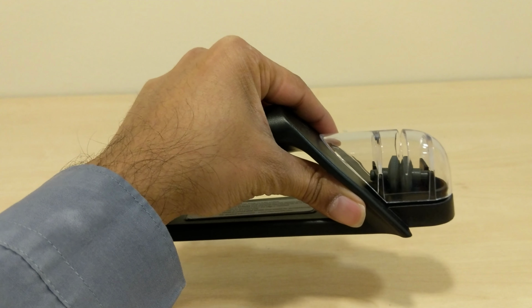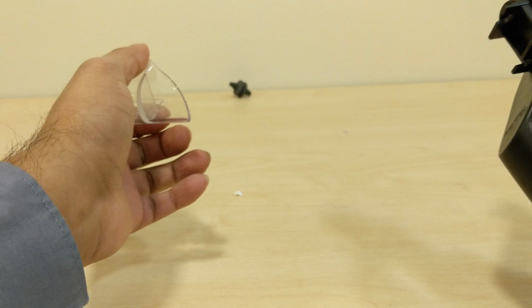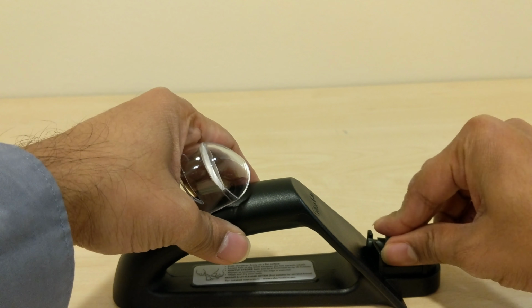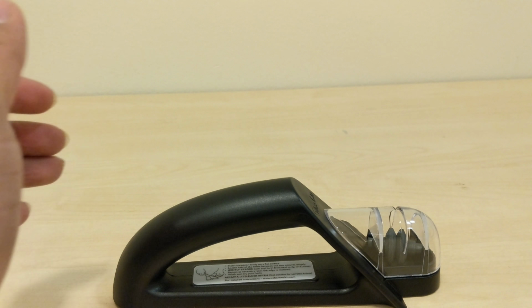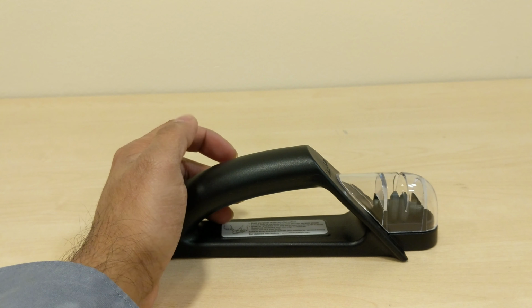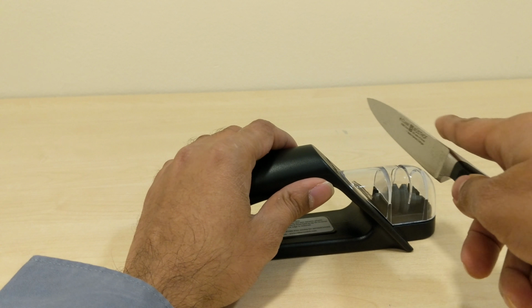You can lightly put water on it, dry it out. This comes off the same way. You just pull it hard enough and it will come off. There you go, the stone rolls out. Let's get that back and put it back on. It's easy to take out, easy to put back. The stones in all the ranges can be replaced via the website. It gives you a good grip, though it's not the best grip, I have to say. The Grunwerg Global one is the best grip.